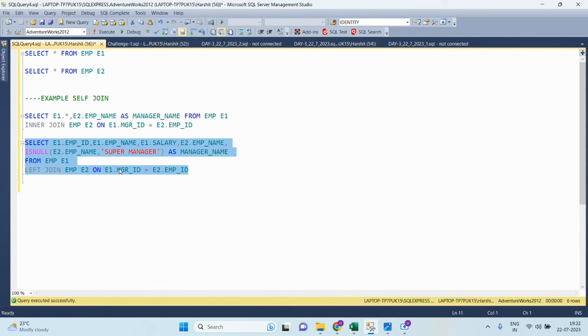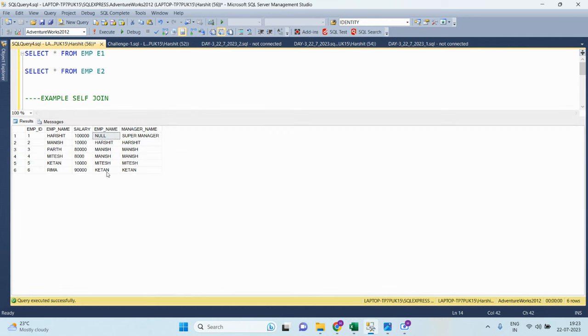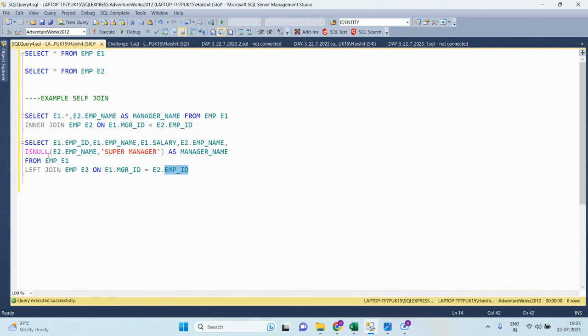Whenever manager ID and employee ID from E2 are not matched, because over here it is null, right? So null will not be present in employee ID. Also we cannot compare null with null, right? For that reason it is showing us null over here. But now, because Harshit is the super manager, I want to display Harshit as a super manager. So what I have done over here is mention the is null condition.